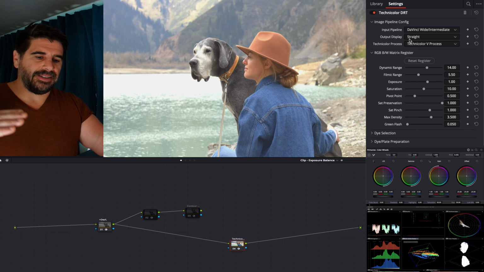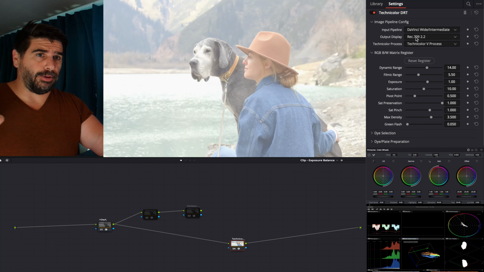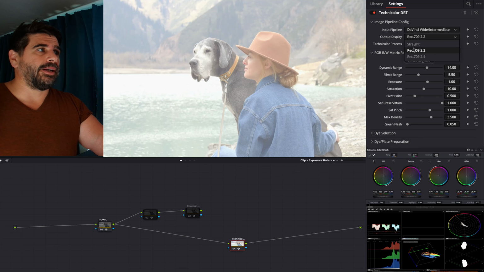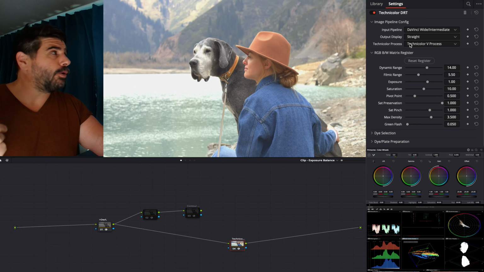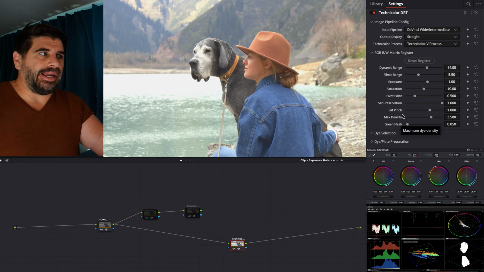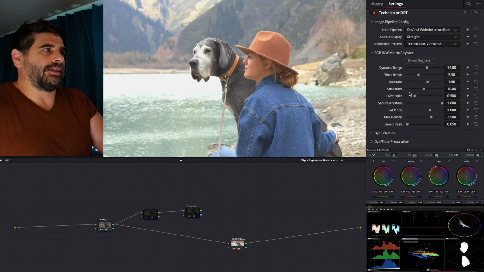I can take the signal at this point and tell it to conform to 2.2 with the normal math that you would do, and it doesn't look right. I can tell it to do 2.4 and it doesn't look right. But I can tell it to do magic, and it is so close. It just needs to be dialed in, and that's what the rest of these selections are for. I don't know, it's magic.